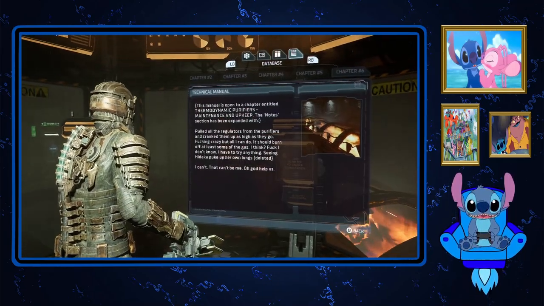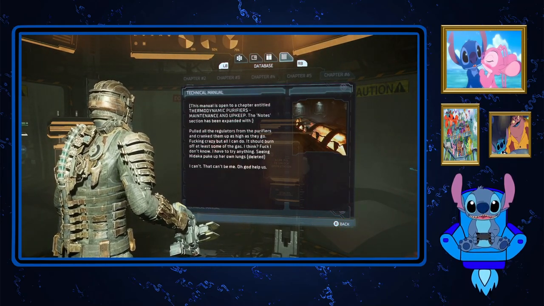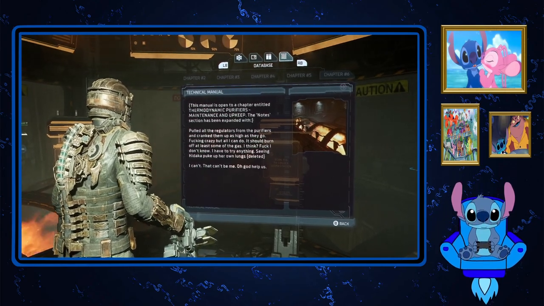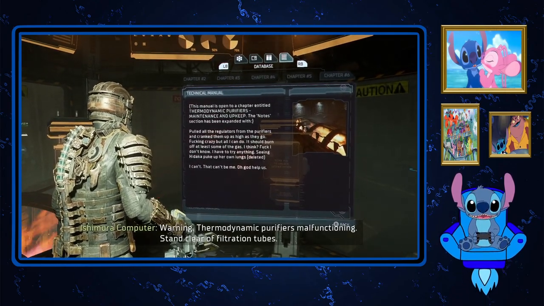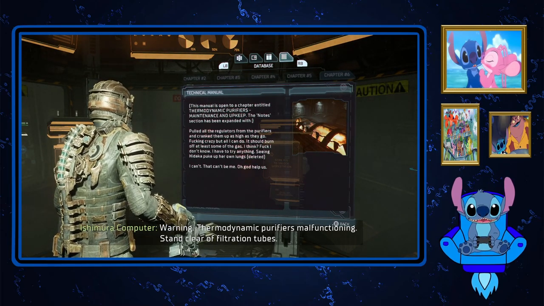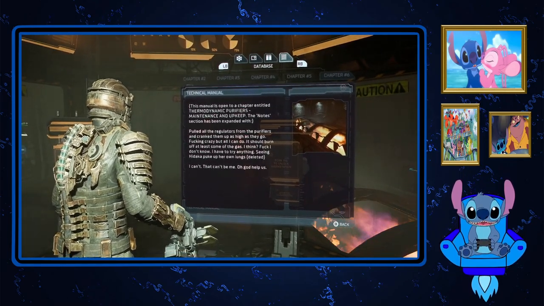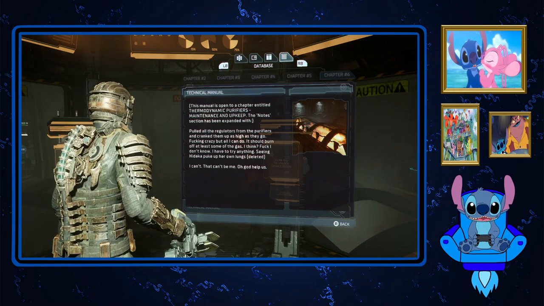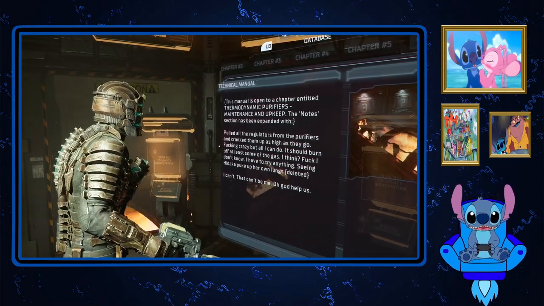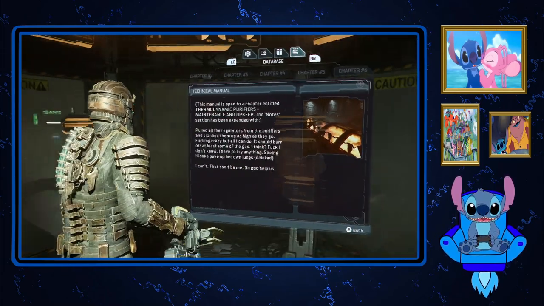Okay, you can pause to read this, Ohana's, if you can. Or I'll just read it. This manual's open to a chapter entitled Thermodynamic Purifier. Maintenance and upkeep. The notes section has been expanded with pulled all the regulators. Yeah, just pause to read it if you can, Ohana's. Go in full screen mode and yeah. Okay.